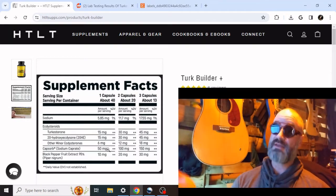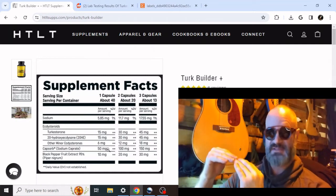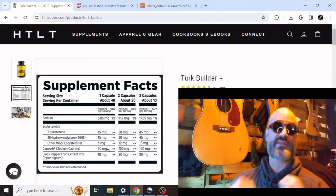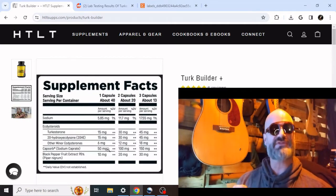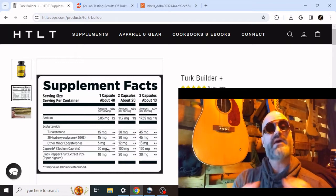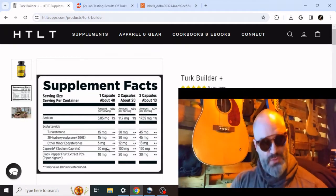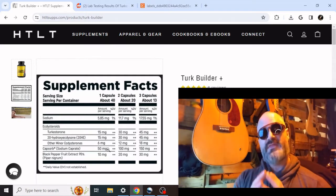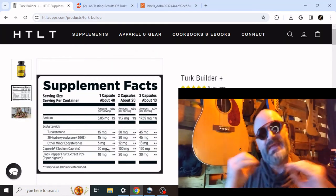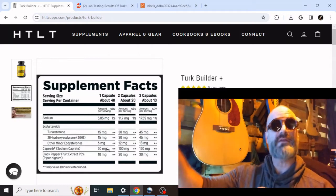I have a lot of respect for what they're doing — this is an improvement on the old product for sure. But my theory is: just like they don't want to use HPBCD because of concerns about long-term health effects, I believe that having this high a proportion of permeation enhancers could lead to leaky gut. Some of my long-term customers already have leaky gut syndrome, and we don't want to exacerbate that.